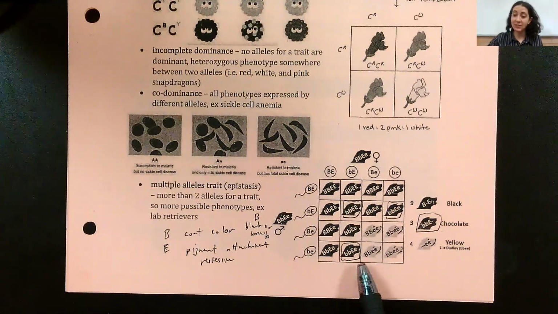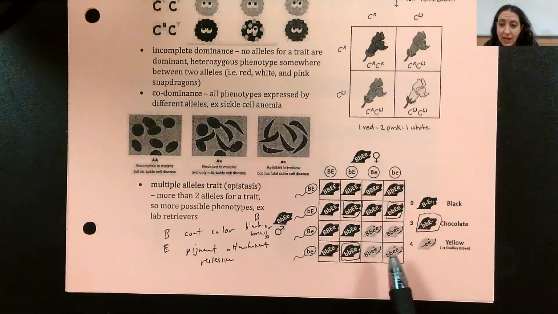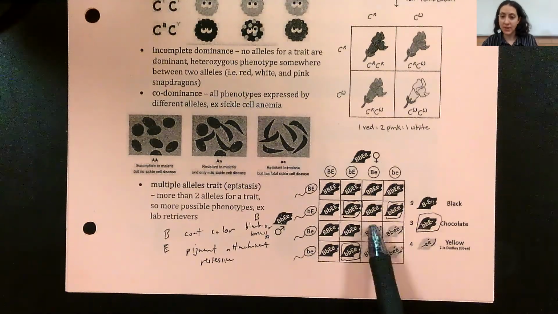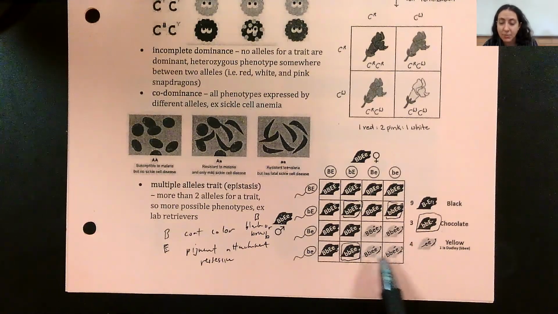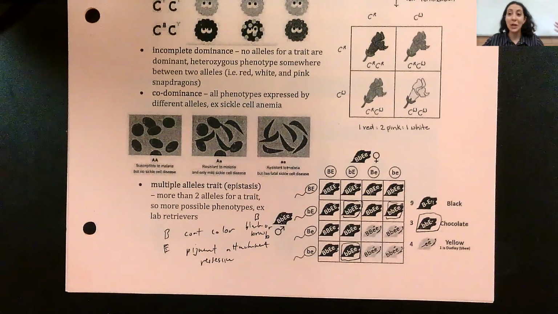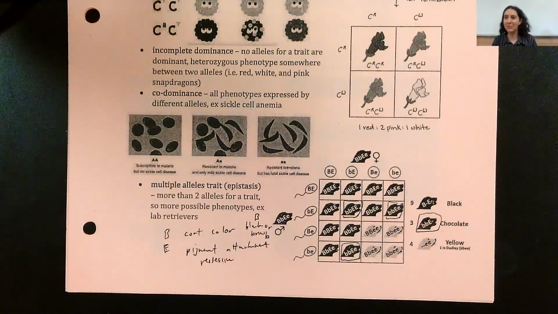It would matter for breeding. So for example, this yellow lab would be capable of producing a chocolate lab offspring, but all 3 of these labs would be capable of producing a chocolate lab. This particular yellow lab would not. If you're into breeding labs, then this would be something interesting to you, I suppose. So you could figure out what type of labs you want, if you want black, chocolate, or yellow. Anyway, I thought that was kind of cool.